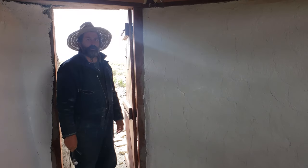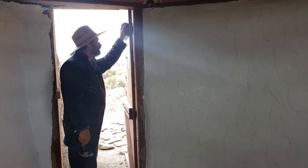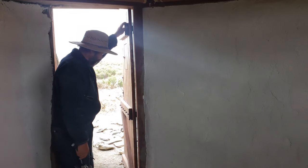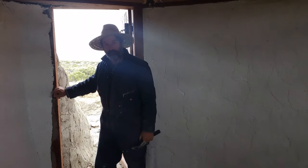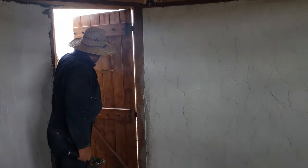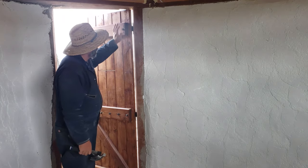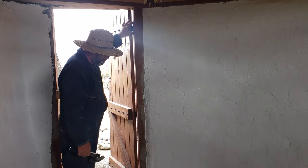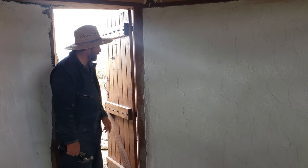I put the final coat of paint on the walls, and now I need to finish off the install on this door. Before, when we had put it in, this post had not been set firmly in place. Now it is. We still have a little bit of strike going on down the bottom edge, so what I'm going to do is set this hinge in a bit deeper, and I may need to put a shim into the bottom hinge.